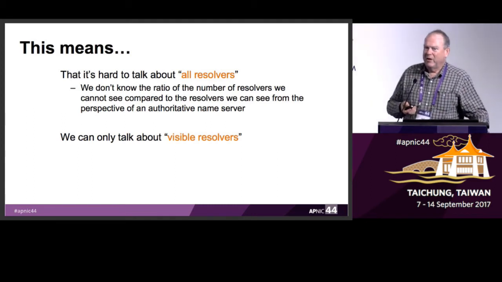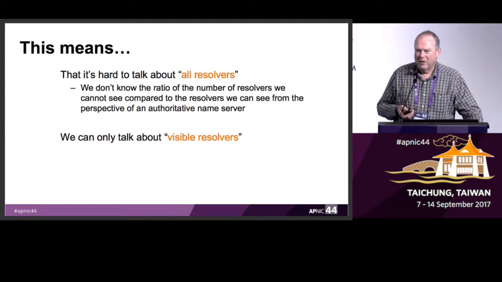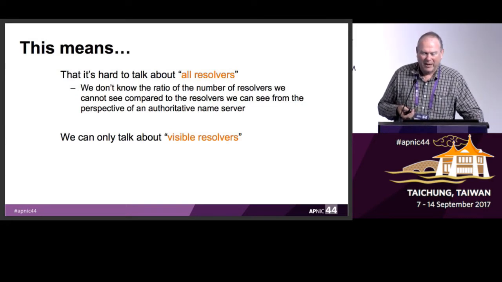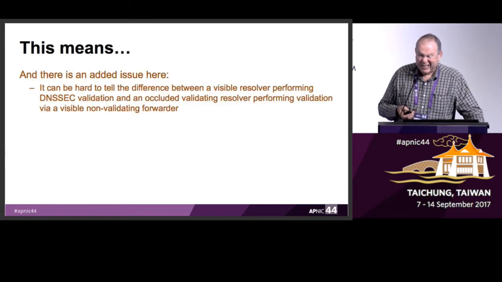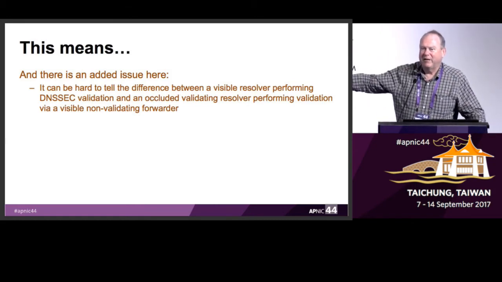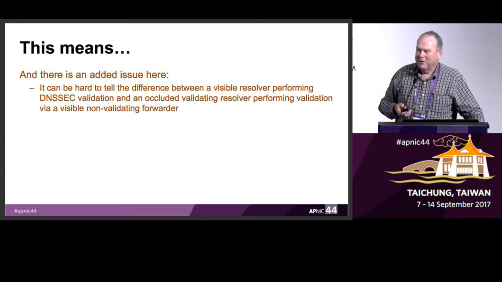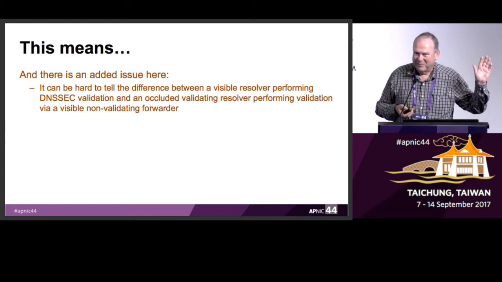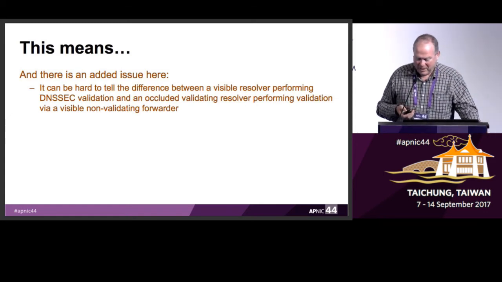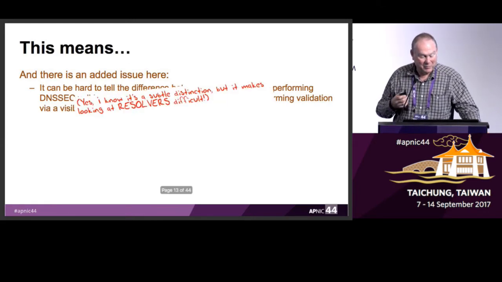And the problem is that in various permutations of queries, turn off DNSSEC and ask the question again, which you can do, it's really not obvious and unambiguous which resolvers validate and which do not. So I can only talk about visible resolvers, and I can't tell if that visible resolver is actually validating or the thing behind it is validating, causing the visible resolver to mindlessly ask questions that look like it's validating. Confused yet? I know I am. The DNS is indeed a wondrous thing, and it works only by acts of deities. It's not deterministic.